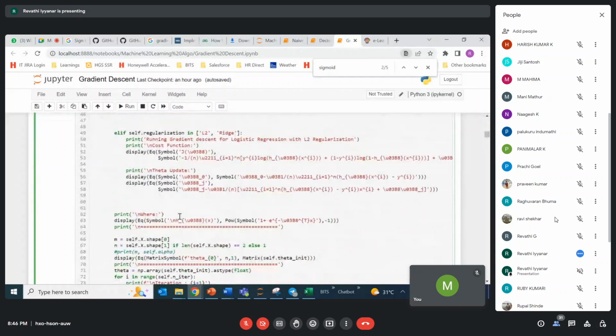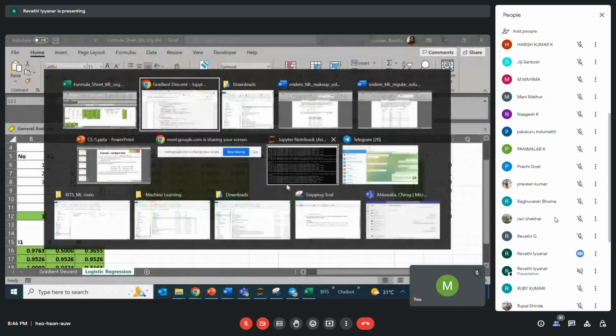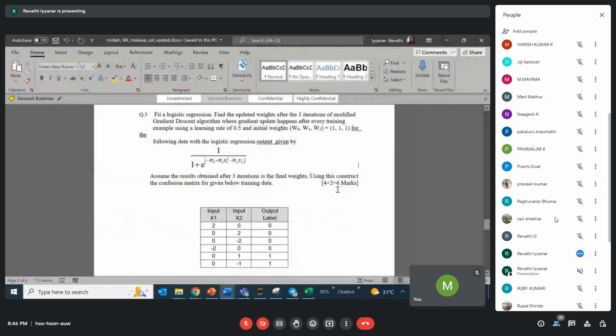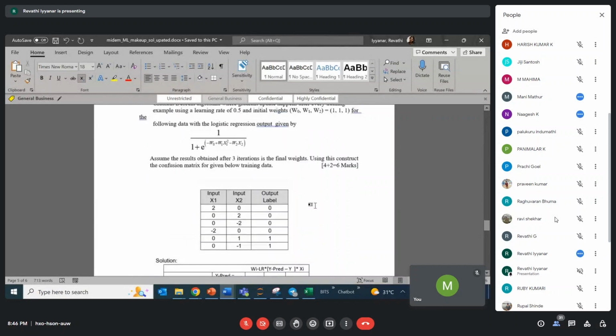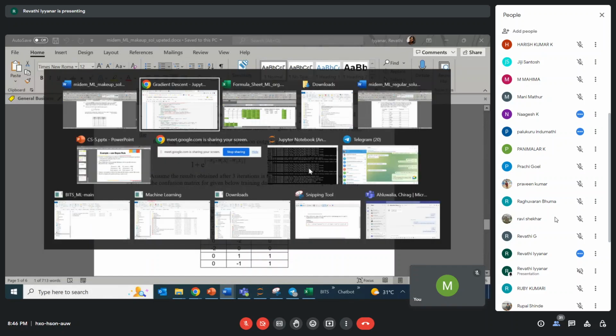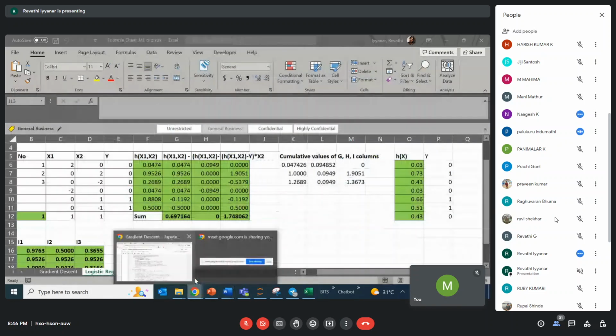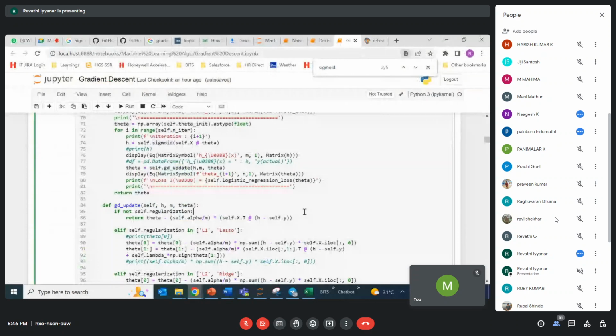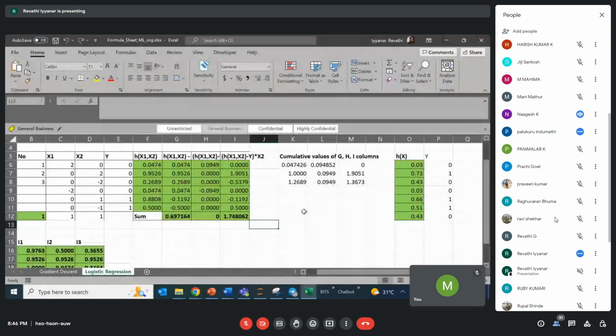So when there is a question with a modified sigmoid function, we have to use this Excel sheet. It's only for logistic regression, right? Yes, the change. In that case, we cannot consider 0.5 as the value.